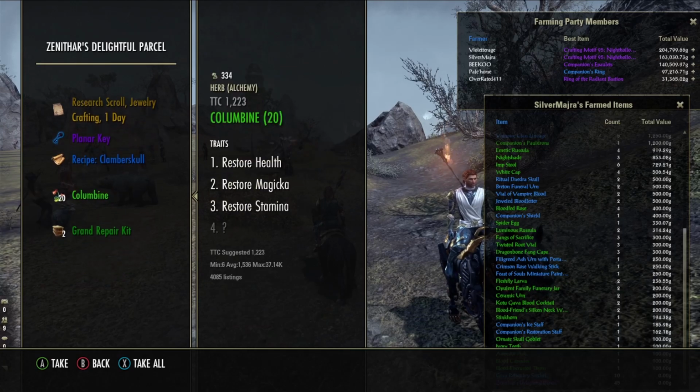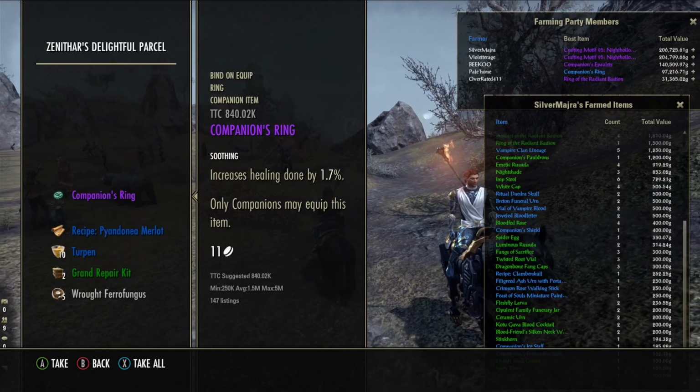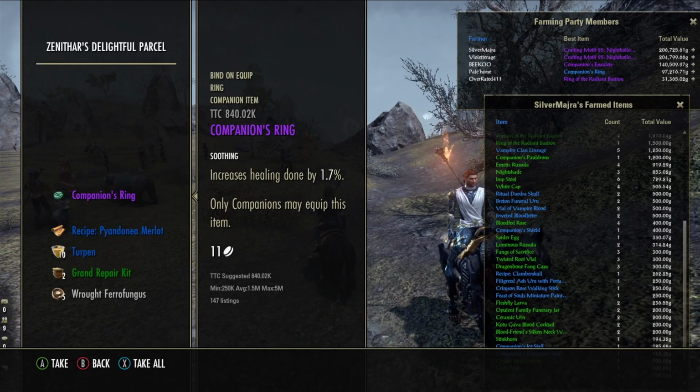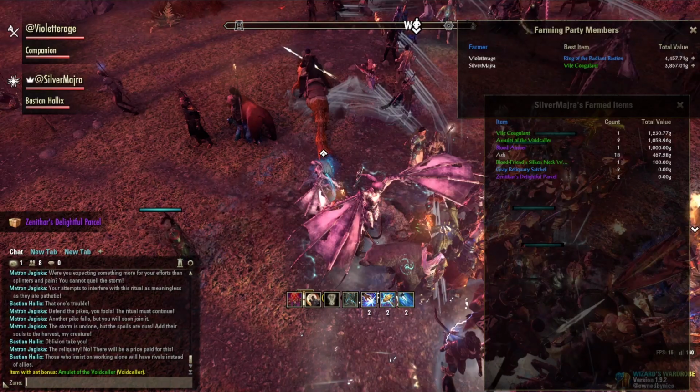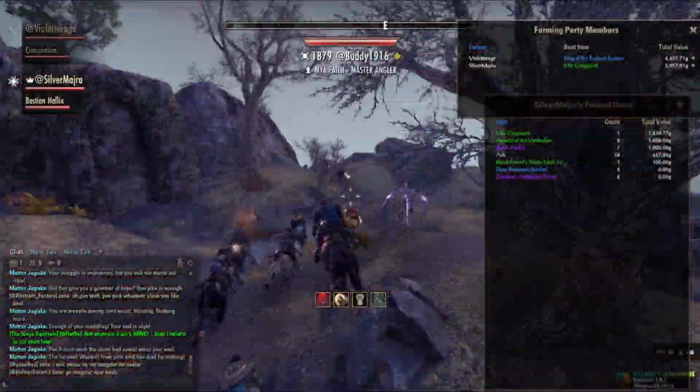Okay, off to a good start. 20 Columbine and a research scroll. Jewelry, nonetheless. Companion's ring. Bada bing, bada boom. Just like that. So what you're watching right now is an hour of sped up Harrowstorm farming.